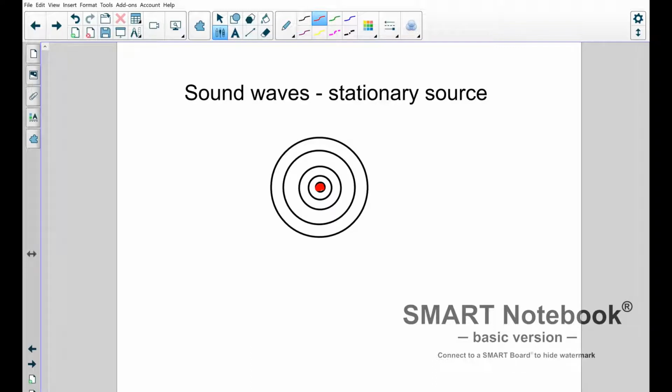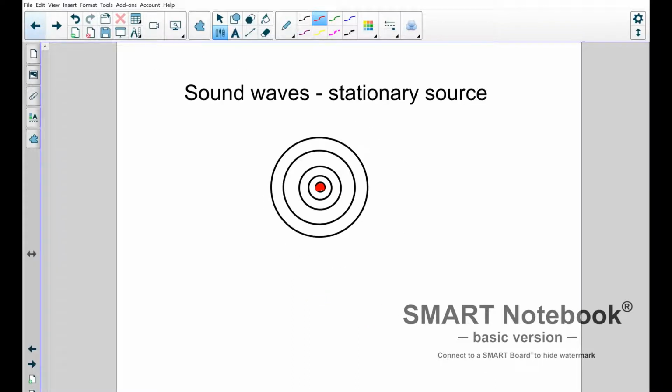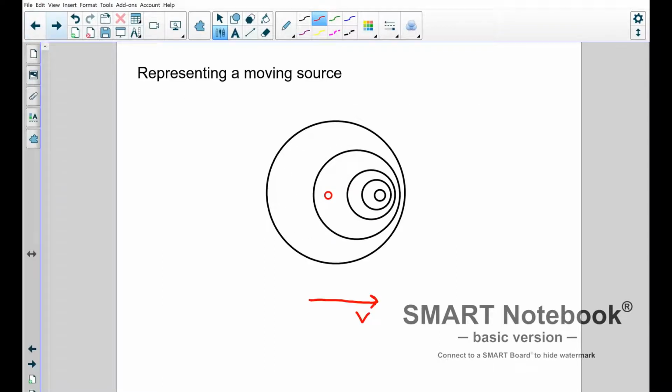The difference with the fire truck was that the source was moving. So what we see happening, that red circle is still in the center, and the source of these waves is moving towards the right-hand side of my screen. As it moves towards the right, it's still emitting those waves at a regular frequency. This started out as the same diagram as this, just with a couple more circles.